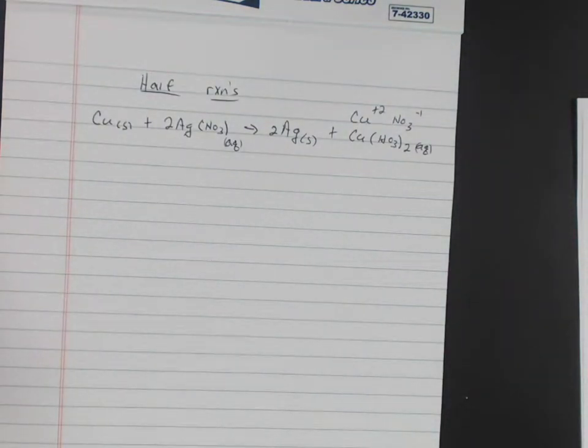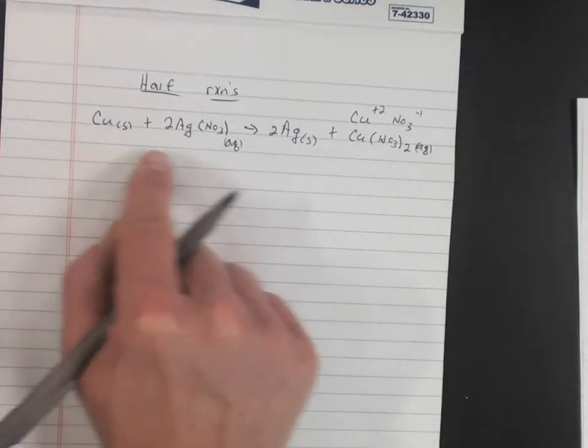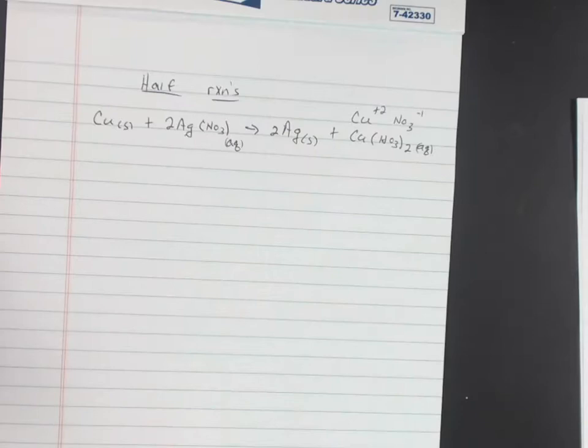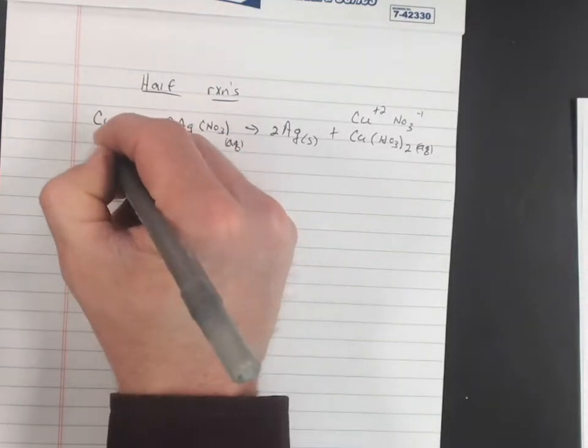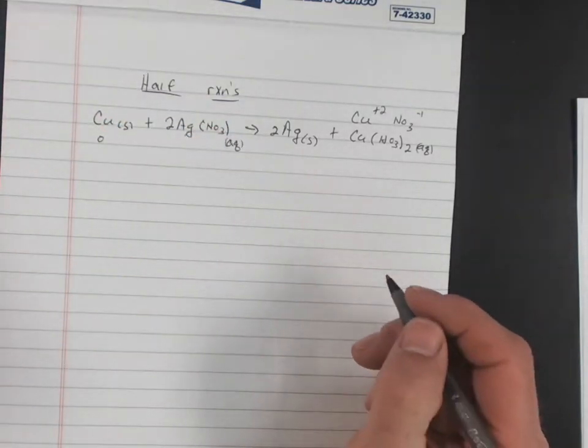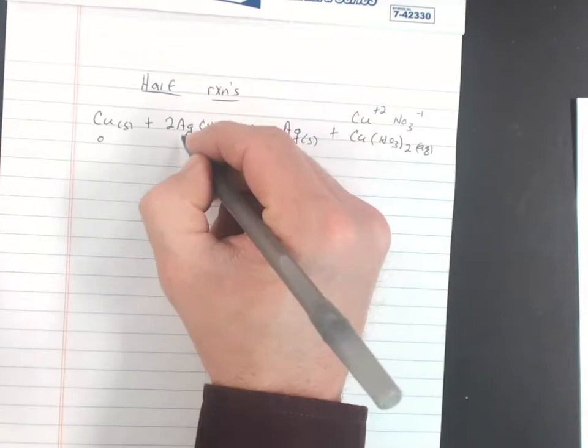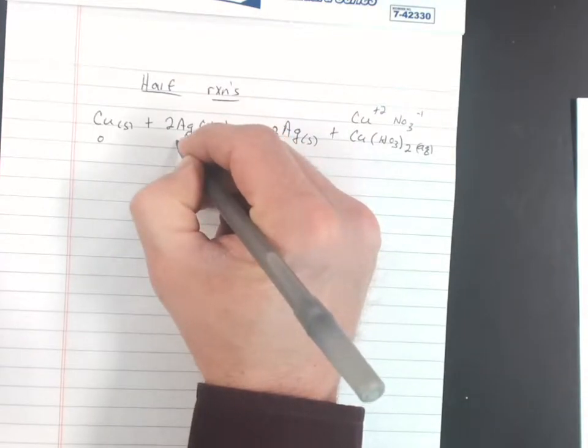Now, we need to assign oxidation numbers. Underneath the bottoms of each one, we're going to put our oxidation numbers, and then we can do our hookups with Leo, Ger. So, what is copper? 0. Thank you. The next Ag. The charge of Ag, which will be the same as the oxidation number, is plus 1.